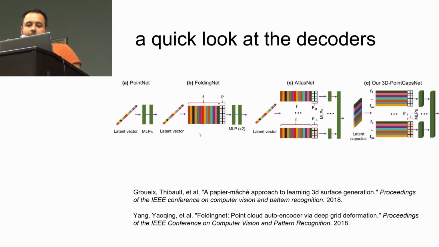What they do is, the simplest one, of course, doesn't have the grid. It just has the latent vector and reconstructs the output from that. It's quite hard. And then there is FoldingNet that just uses one set of grids to decode an entire point set. Well, that is somehow limiting, of course. And then comes AtlasNet, that takes a feature vector and then multiple grids. You can think of it like multiple patches surrounding the object. So I have these multiple napkins now, and I'm wrapping them around different parts of this object, right? And of course, this is richer and results in better reconstructions.